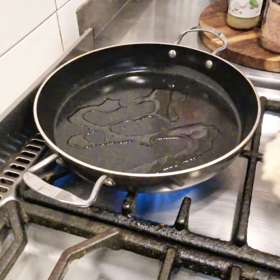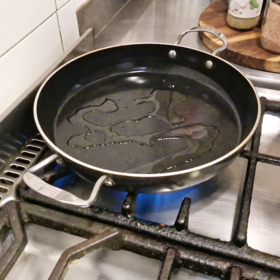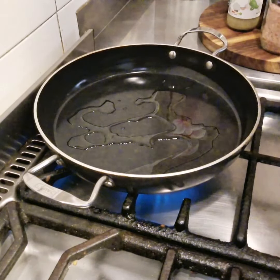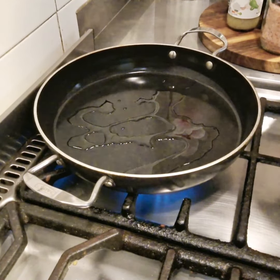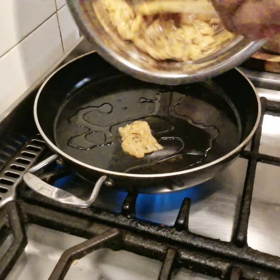So I'm also adding about a teaspoon of freshly ground ginger to the chicken. And I'm just mixing that in so it doesn't burn. I was meant to add that before I marinate and I totally forgot. Just gonna check the oil. Okay, we can add our chicken.